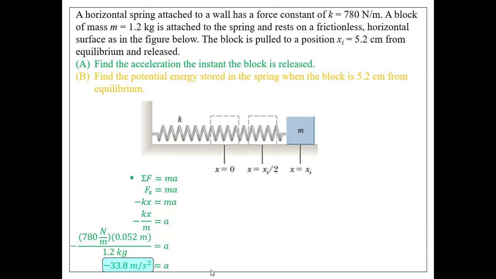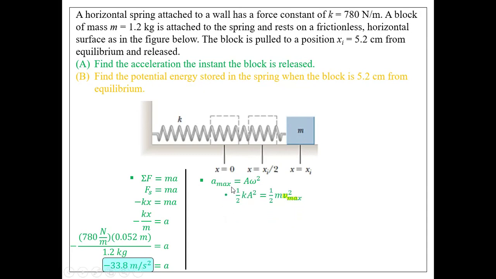Now the other way to do it, based on the phrasing of part A, is that it says the acceleration the instant it's released. I know that according to Hooke's law, the moment it's released is when maximum acceleration occurs because it is stretched the most. So I can just use the a max function. Hopefully you're familiar with your harmonic motion functions at this point. If not, you can look this stuff up, or just prove it. a max is given as A for amplitude times the angular frequency squared. This resembles a centripetal equals r omega squared, if you did centripetal stuff.